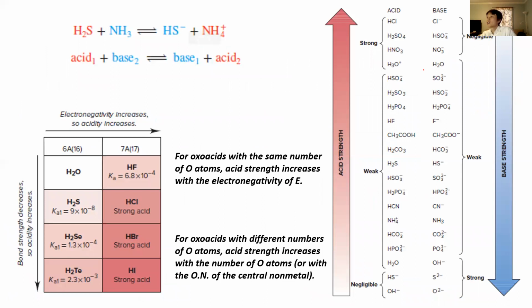So the chart we're gonna use most often for this chapter is the one on the right, right? So this table here, it lists the relative strengths of the acid and the base, right? So for each pair, you have the acid and its conjugate base, right? So basically, you get rid of the hydrogen to get the conjugate base. So for the acid, the acidity increases from bottom to top, and for the base, the basicity decreases from top to bottom.